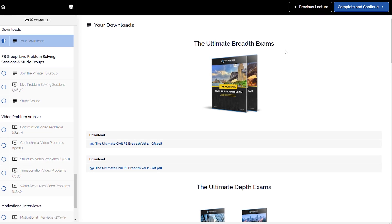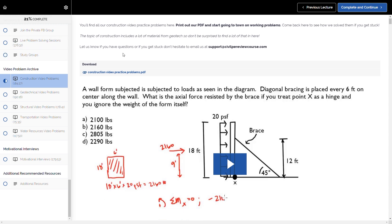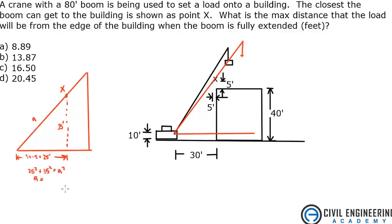There are two drawbacks to going with Civil Engineering Academy. First is the fact that there are no live classes — that's a bummer for students needing live instruction. Second is the fact that the course is only offered for the civil version of the FE exam, so if you're taking the mechanical exam or another discipline, unfortunately this course is not going to work for you. But if you're pretty self-driven and want a self-paced on-demand study tool for the FE Civil, Civil Engineering Academy is a great value at $800. We do sometimes see them knock 5 or 10% off the price, so make sure to check for coupon codes — I'll have those down below.